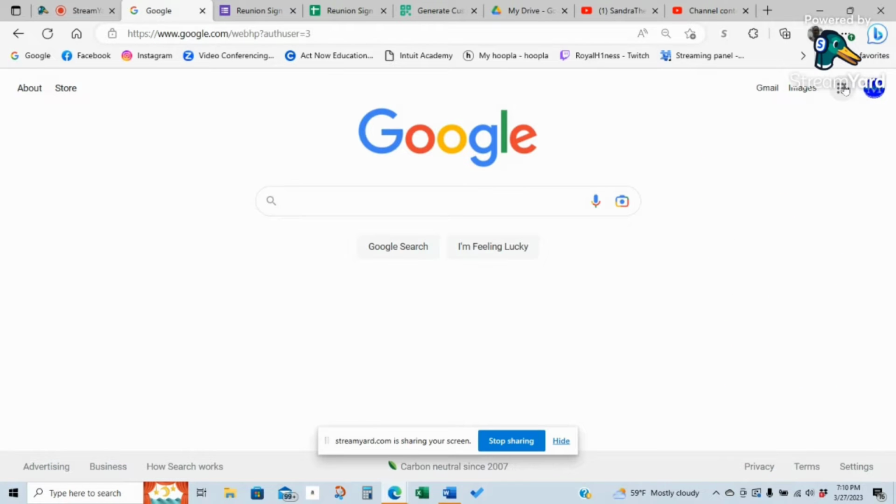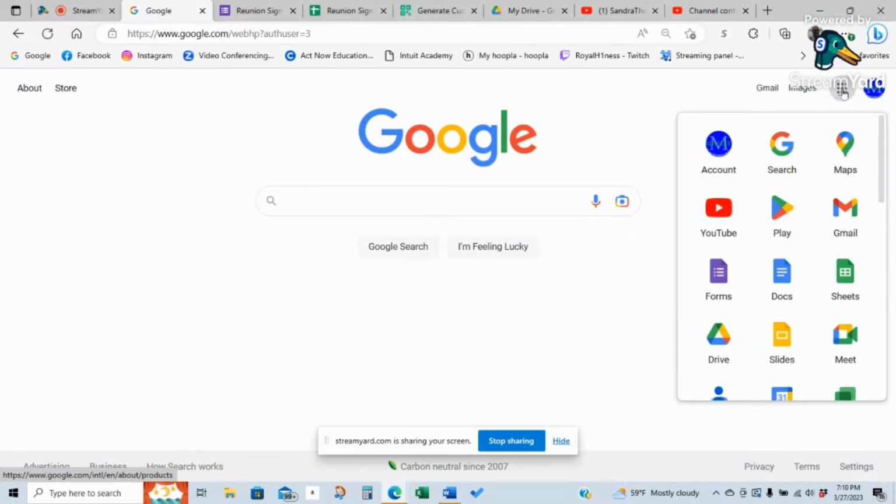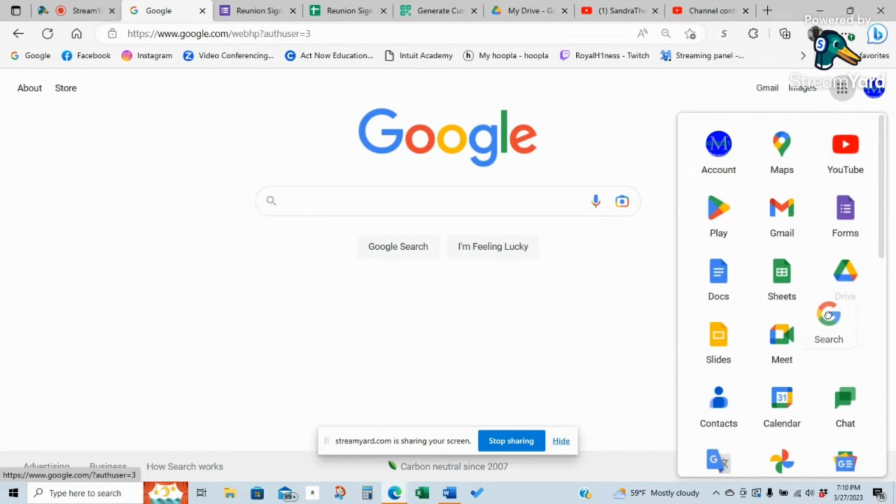Sign into your Google account. Go here over the little waffle for the Google Apps. And a little secret or tip, these aren't always set up in order nicely so that you can easily get to the apps that you like, but you can drag these. So let's say for instance I don't need Google search here. I can move this down to the bottom and then that'll bring some of the other ones up higher in my waffle, so I can find the ones that I use the most easily. So I'm going for Google Forms.